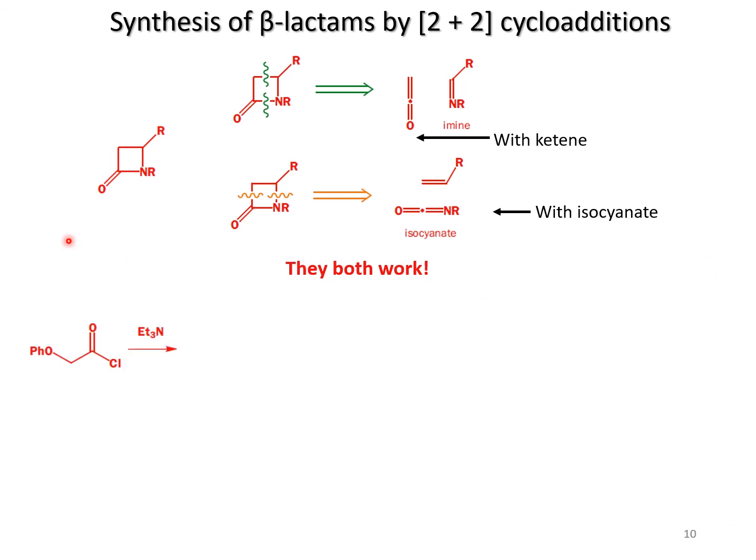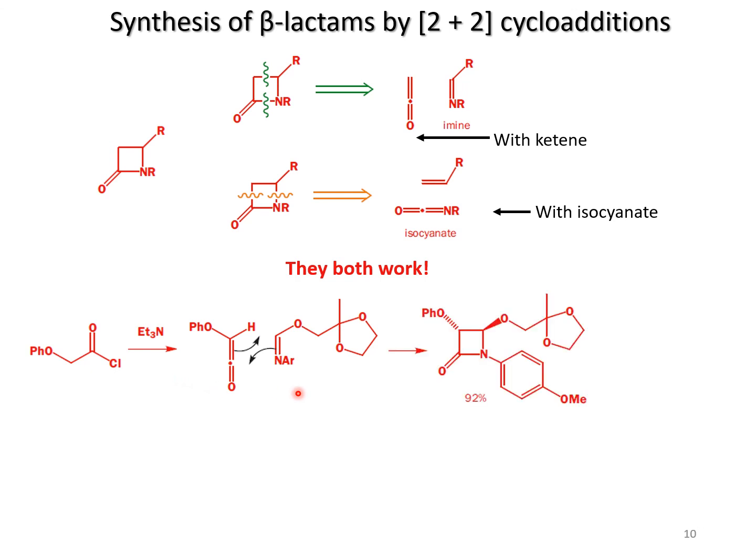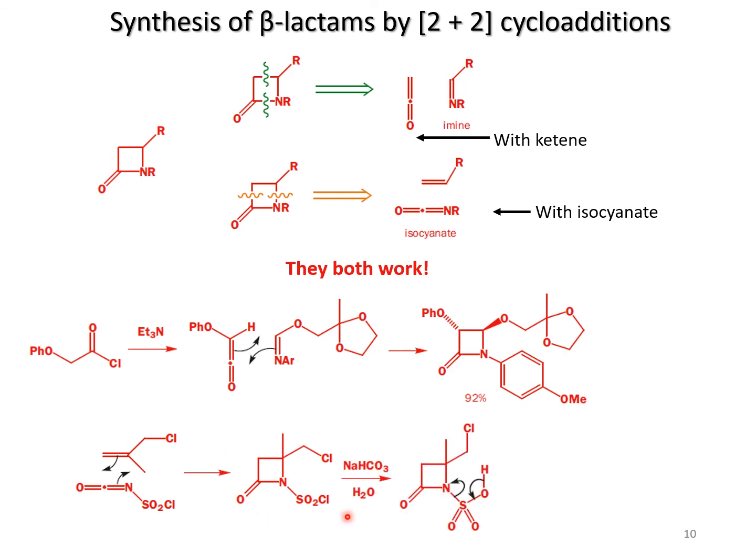So, from the synthesis point of view, we can imagine creating this ketene in the first part of this reaction by abstracting one of these alpha protons with a very mild base, something like triethylamine in this case. Then we can perform our thermal 2+2 cycloaddition to form our beta-lactam in a very high yield. If you want to start with the isocyanate instead, we can perform the reaction in the presence of another alkene. We can then produce our beta-lactam in high yield, and then of course we can do all the rest of the chemistry that the rest of the retrosynthesis might require.